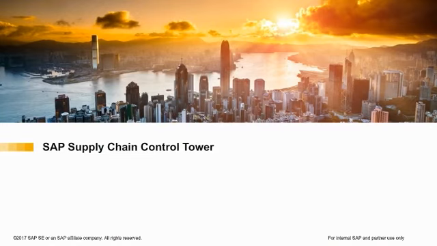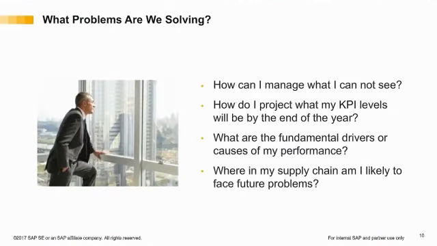Now that we have a brief introduction, let's start taking a look at the SAP Supply Chain Control Tower. Supply chain data and processes are siloed, extending beyond the organizational boundaries into partner ecosystems. They lack a consistent and timely view of the supply chain, leading to delays in identifying and reacting to problems.